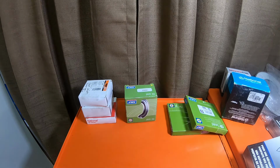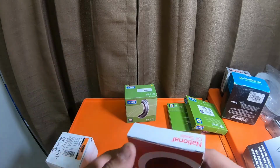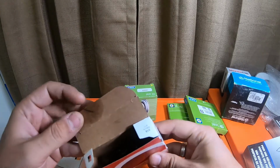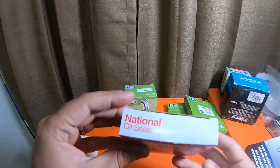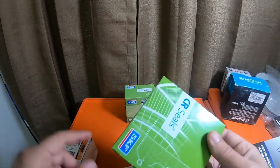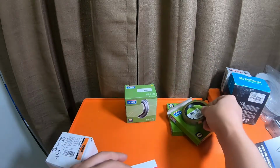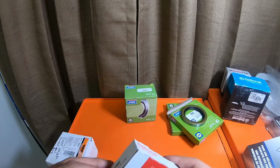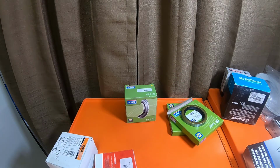Now, when it comes to seals and bearings, to be honest with you, I would stay away from these. The wrong box. I would stay away from the National oil seals from O'Reilly's. These right here are smooth and machined on the outside, so this presses in a lot better when you seal drive it in than the oil seals from National. Let me see, where are they at?